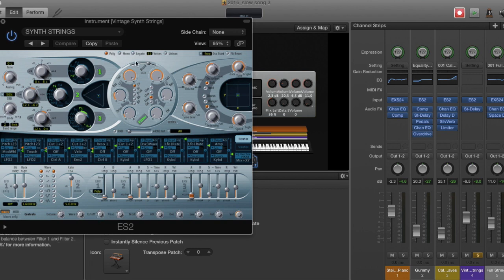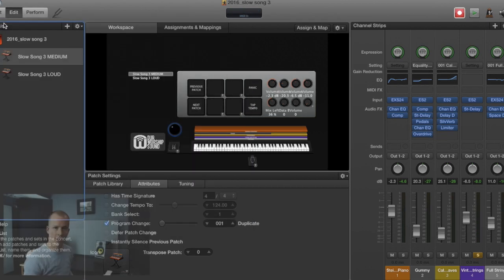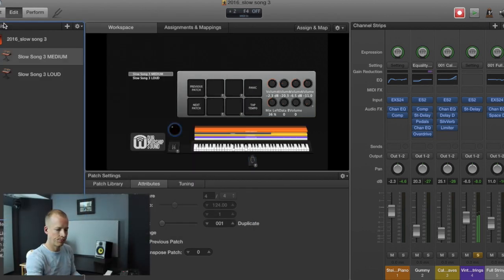So I'm going to go down. If you watch up here, I'm going to lower this macro setting to right there, and now when I play it, you can hear that it's a much more mellow sound because it's kind of cut off some of the top end frequencies in that sound.